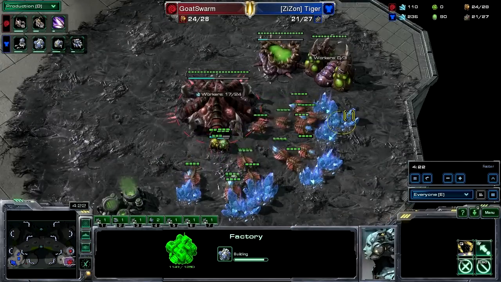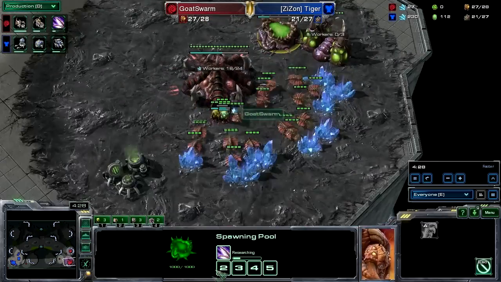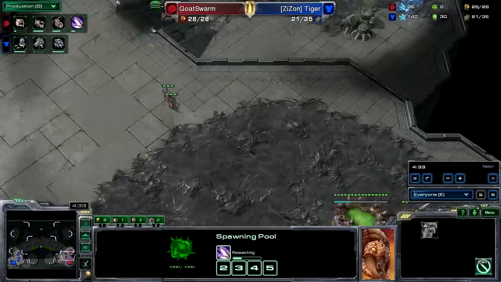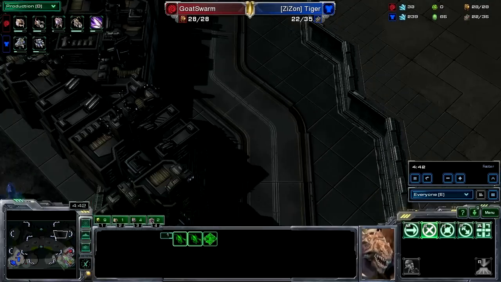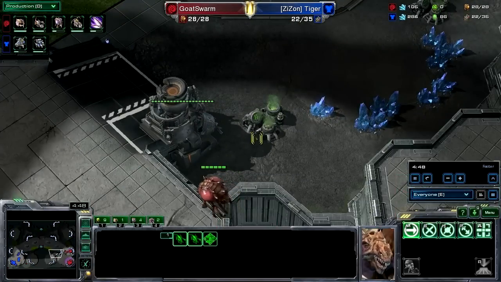Now he stopped gathering gas here, and he started researching metabolic boost. Oh, so he's going for speed Zergling, early speed Zergling. Maybe he was going for a third here, or here. Getting a third here is actually kind of a tough thing.